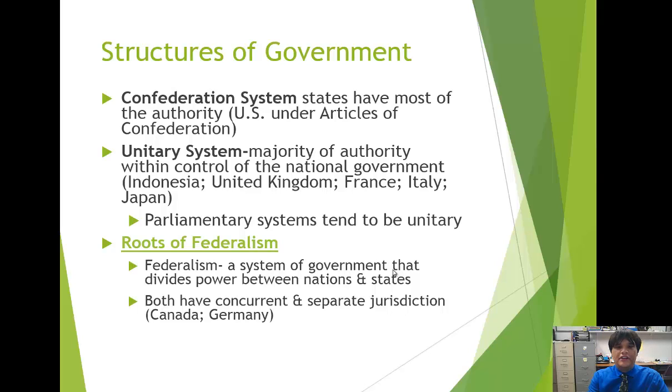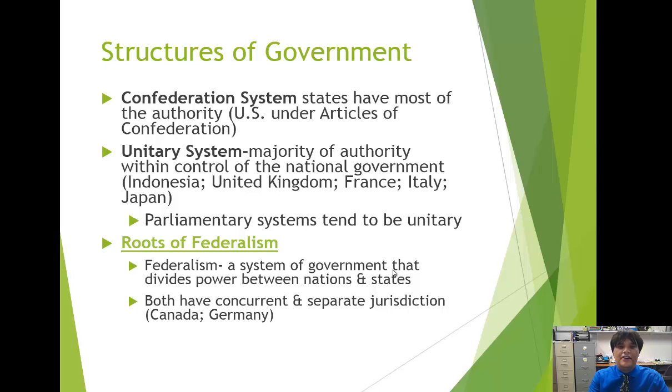All nations, all different countries within the world have at least one of these structures of government. They either have a confederation system, a unitary system, or a system of federalism in place. And here in the United States, we have a system of federalism, particularly under this current Constitution. The first one here is a confederation system. A confederation system is just where you have a nation, a country, that has a lot of different regional or state governments, and they give all the power to the state governments, or the regional governments.